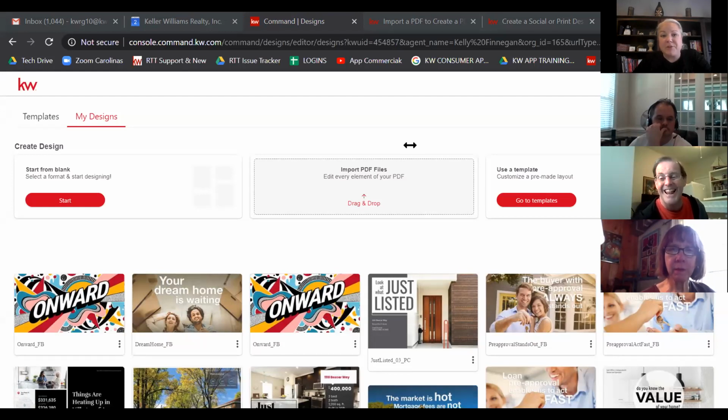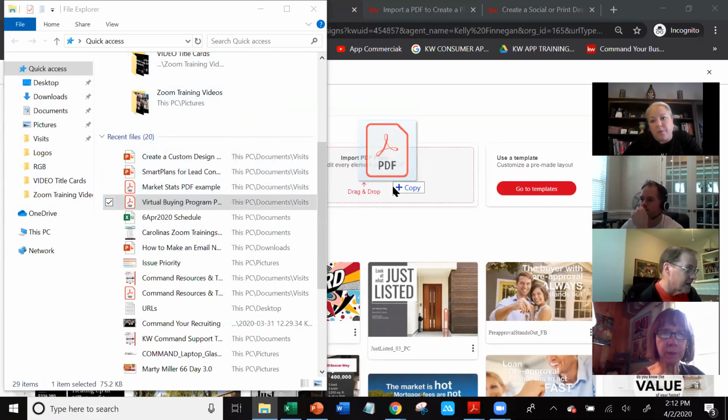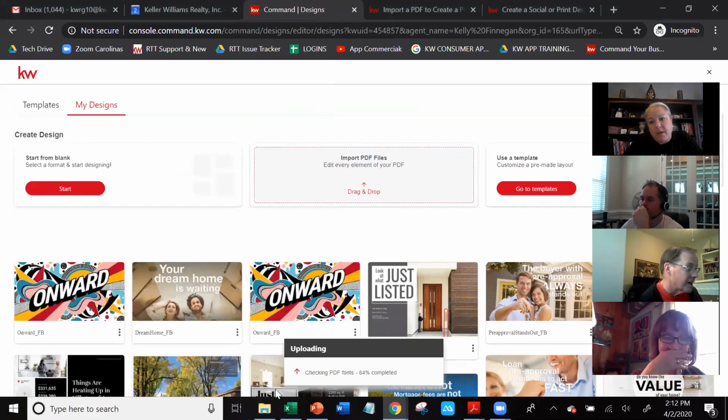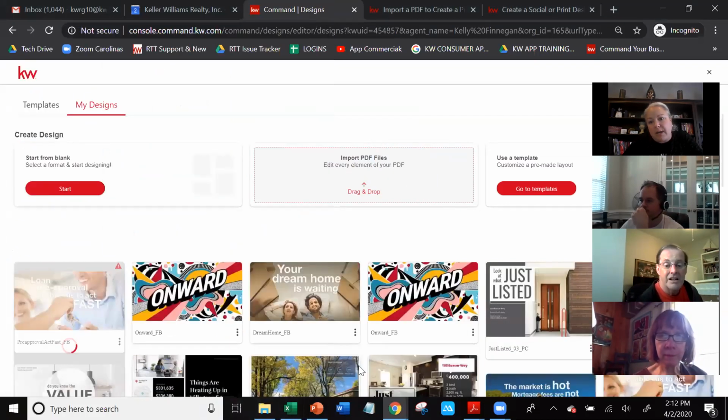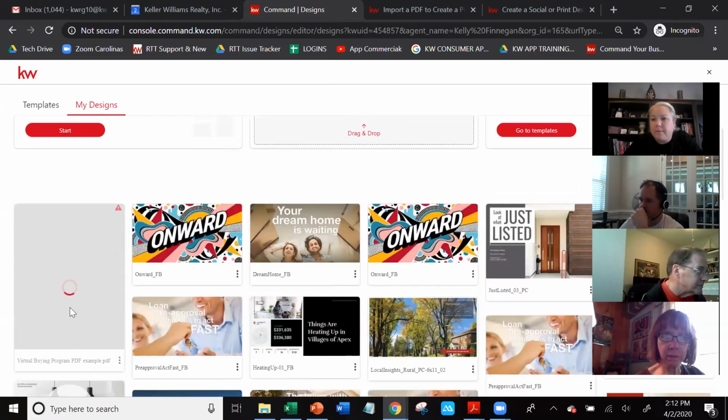That's a lot of pressure. Let's do it though. Okay, so I've opened up an Explorer window on my computer here. Let me just do a screen share so you can see my screen. Can you see my Explorer folder? Yes. Okay. So I'm going to click it and drag it over to where it says drag and drop, and I'm going to just drop it right there. You can see it says that it's importing it. It's creating the design and putting it right over here on the far left-hand side. And hey, it's going to take a minute.